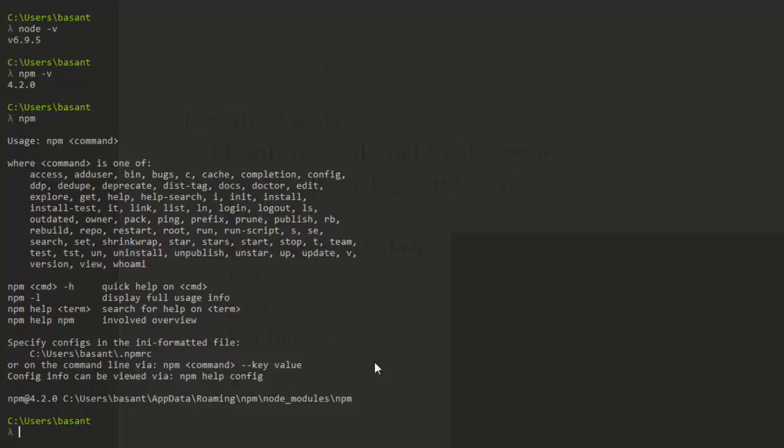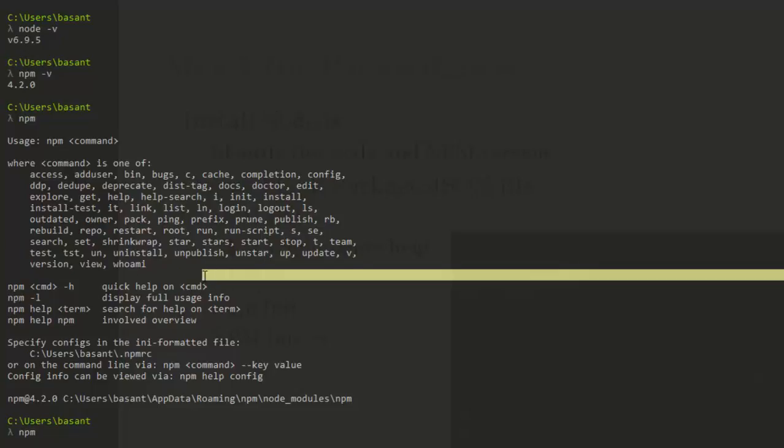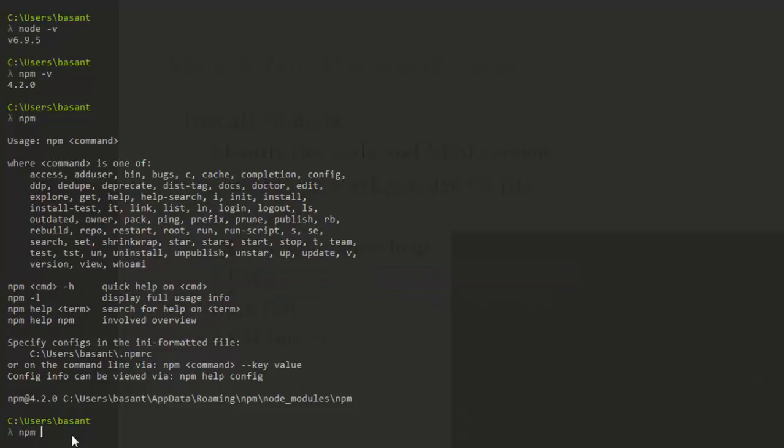So suppose I need to know how we can install the project. I need some information, so I type npm and specify the command name as mentioned here. Let's try npm install. Suppose I want to install some dependency and I need help.